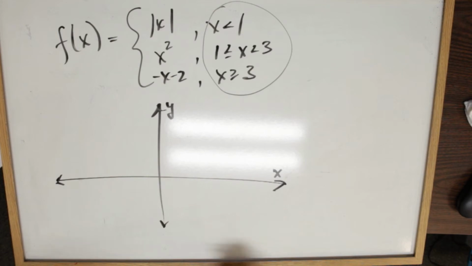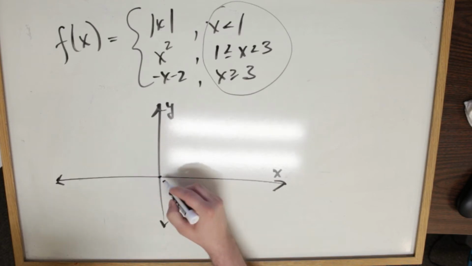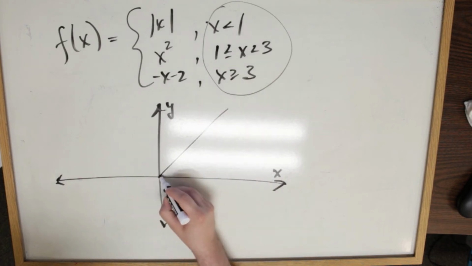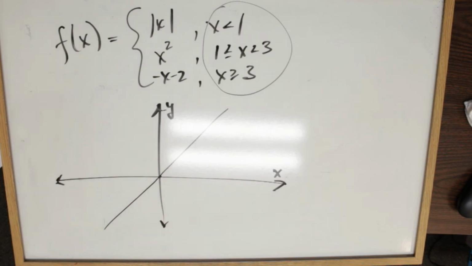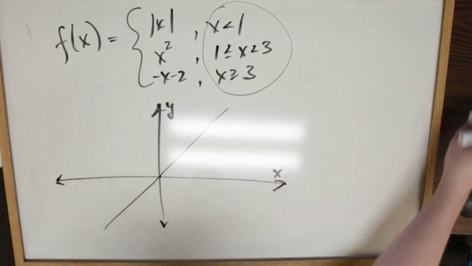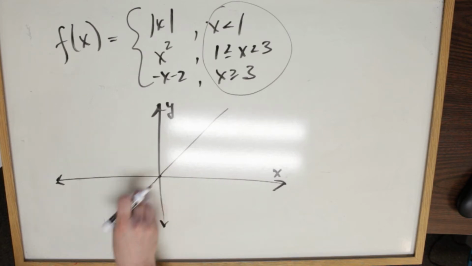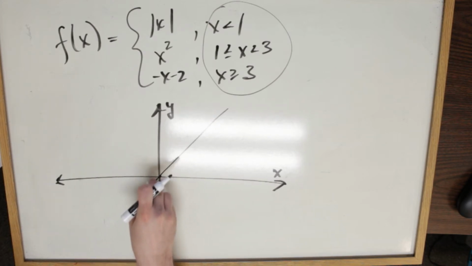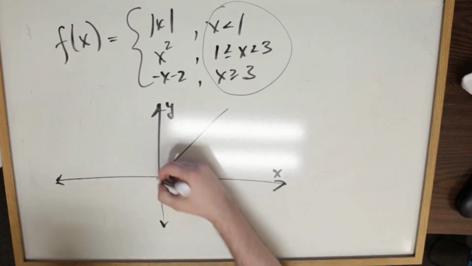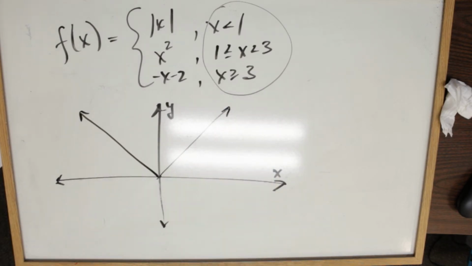remember the absolute value of x, let me just show you what it looks like. Imagine I'm ignoring all this stuff and I have a straight line. Ignore the absolute value sign. This is literally equal to y equals x. So the absolute value means that if I have anything down below the x-axis, all I'm going to do is just flip it, so it's positive. This is negative, which means that it has to be positive here. So that actually is the absolute value of x.